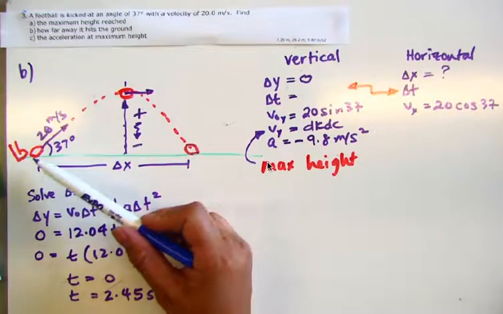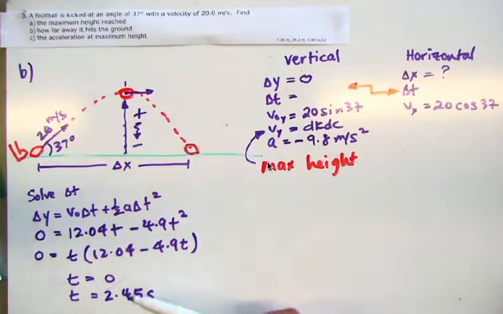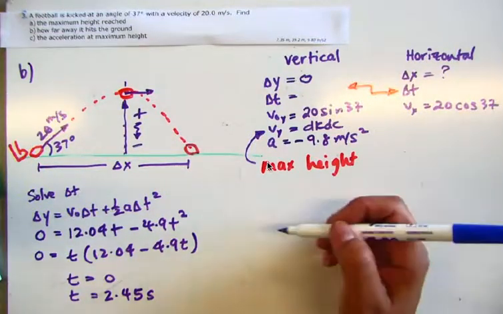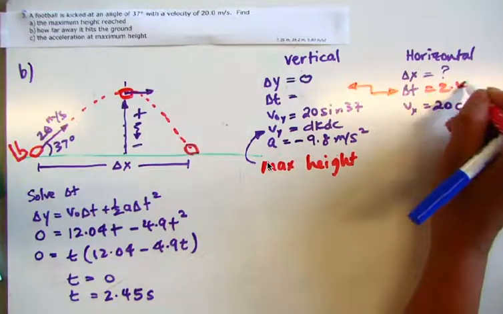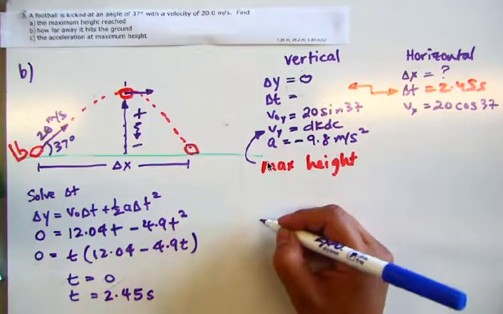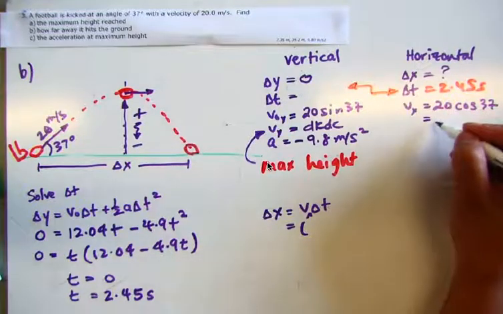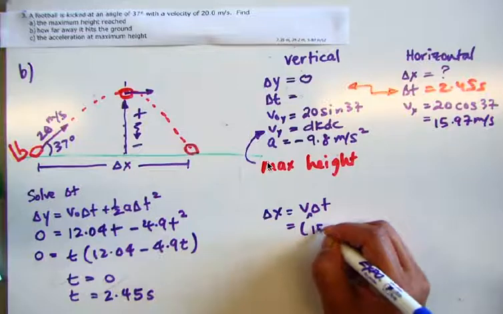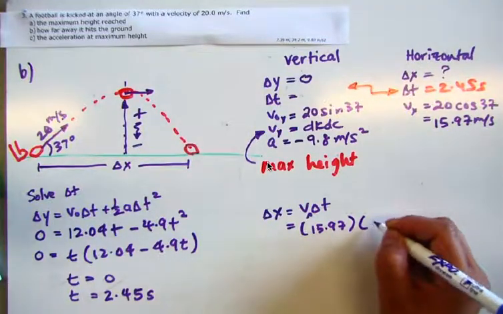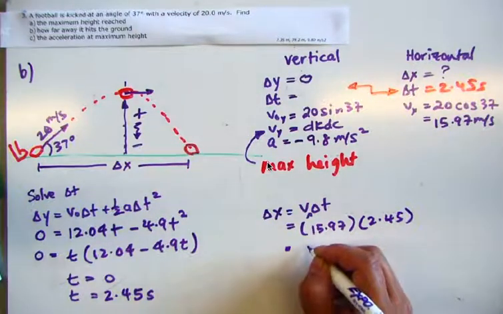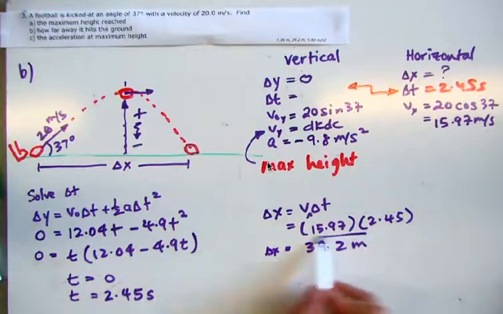So what is the physical significance of these two times? Does it make sense to you? Yeah, it does, right? It starts off at the ground and it ends up at the ground. So the first time is the initial and this is the final. So the reason that the time in the last problem was negative is because it started above. Yes, exactly. You started above and then you landed down. So that negative time represented what it would have been if it started on the ground. All right. So now that we know the time we can easily plug it into here, 2.45. And then we would say delta X equals VX delta T. What was this? Did someone solve for this? 15.97. So 15.97 times 2.45 and so that's 39.2 meters.